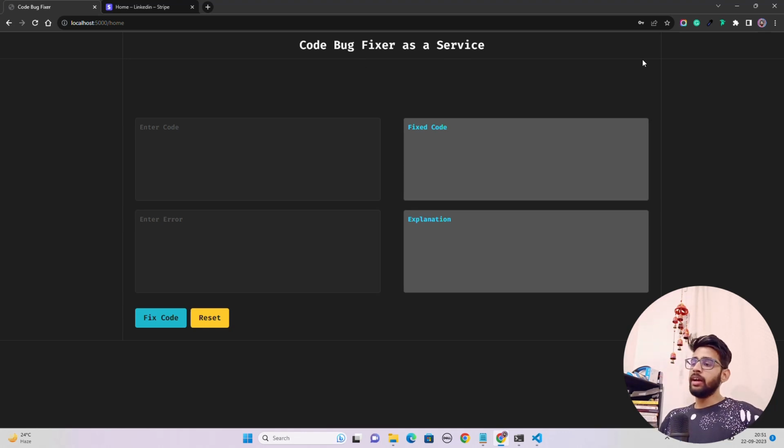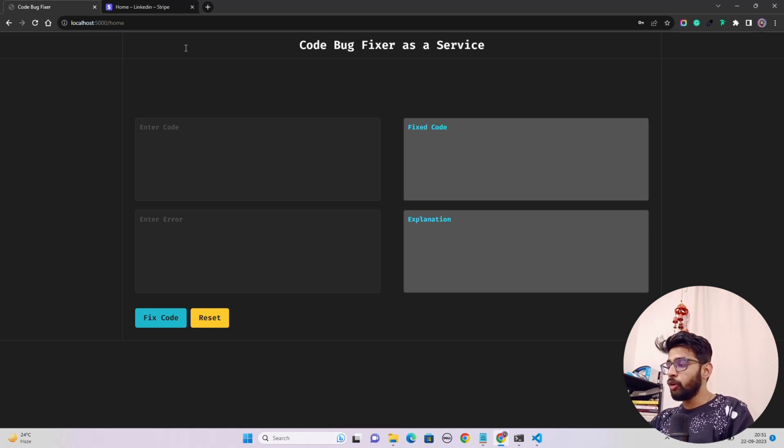This application is mainly for the software development lifecycle. You have use cases like fixing code, refactoring, looking at code and finding out the bugs in it, or if there are any bugs, explaining that bug and also resolving that bug. We are going to build this using Azure OpenAI, and we are also going to integrate it with Stripe, which is a payment service provider. We also have a database that helps you authenticate and look at the browser ID and something called fingerprint that we will discuss in detail.